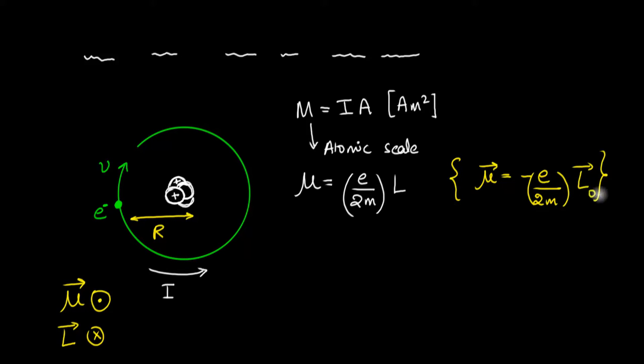And by the way, I put a subscript there saying that this is an orbital angular momentum. So this is the magnetic moment that arises due to the fact that electrons are orbiting. When we used Bohr's theory, adding a little bit of quantum mechanics, we came up with a new formula: mu must be an integral multiple of mu B. Mu B turns out to be the smallest value of the magnetic moment that can ever exist for orbital motion. It cannot be smaller than that. So this is what we studied last time.